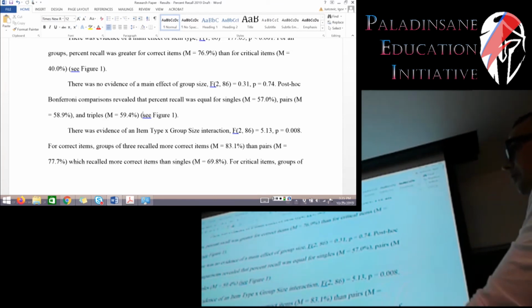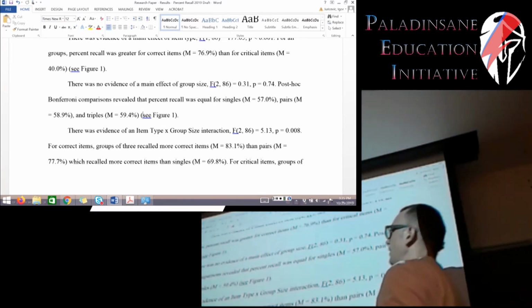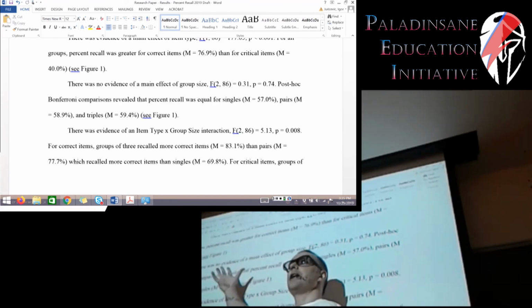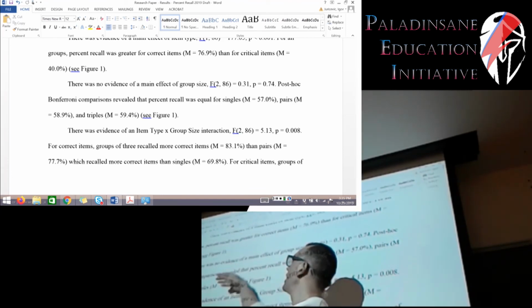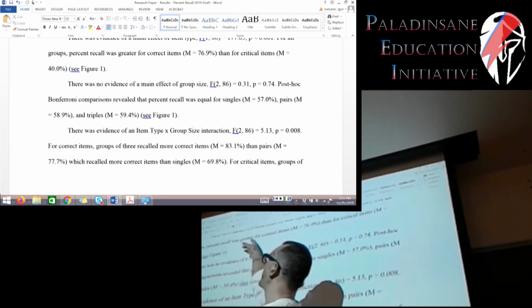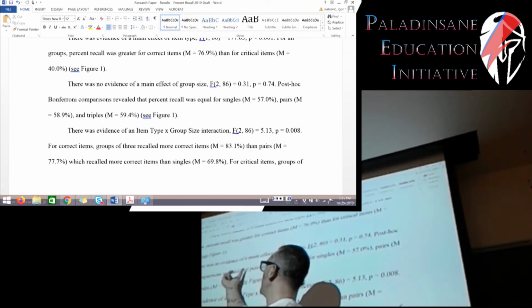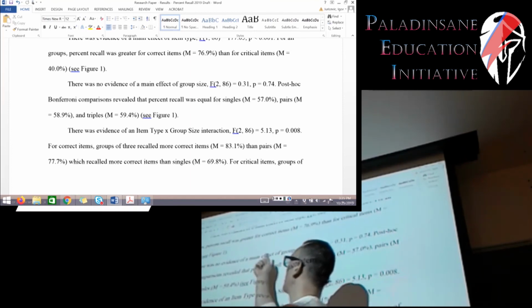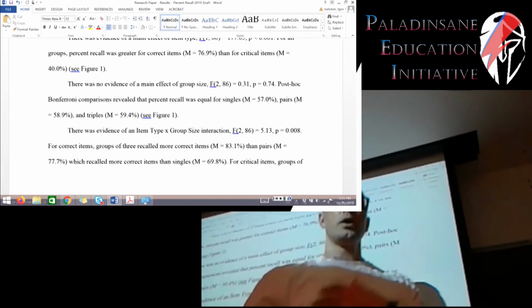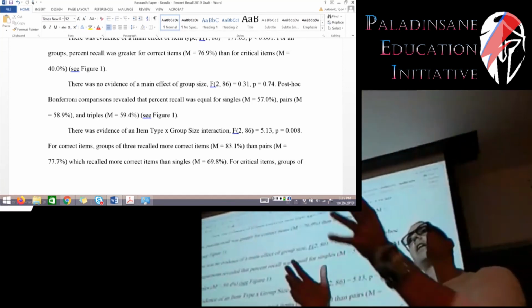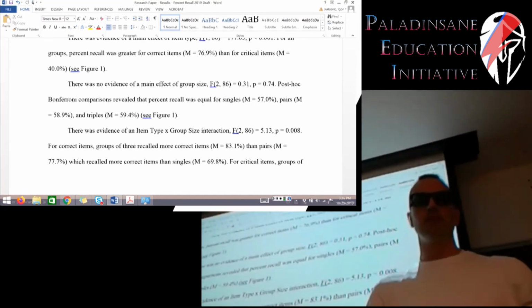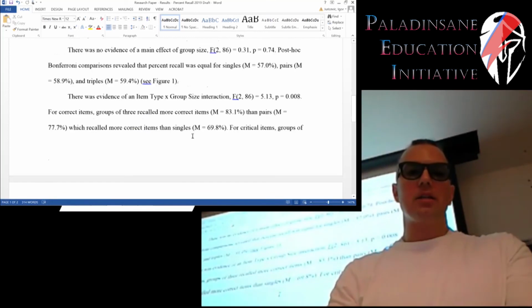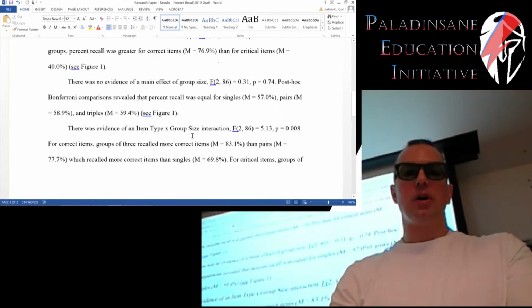And that seems pretty good. So like I said, we were almost there. This is literally saying Bonferroni comparisons revealed nothing. But now it's nice, it's spelled out. And again, we've just taken what was here and used that sort of structure, revealed that percent recall was now, instead of greater, equal. So again, remember that sort of figure it out and then you can just use that same structure over and over again.